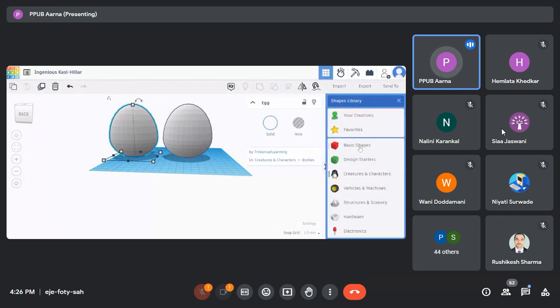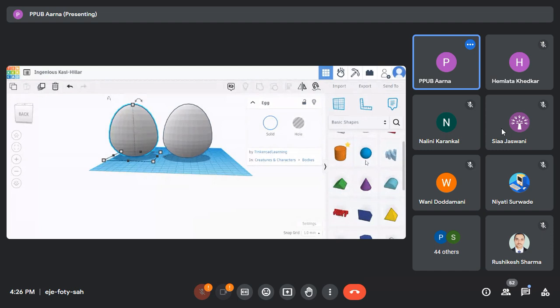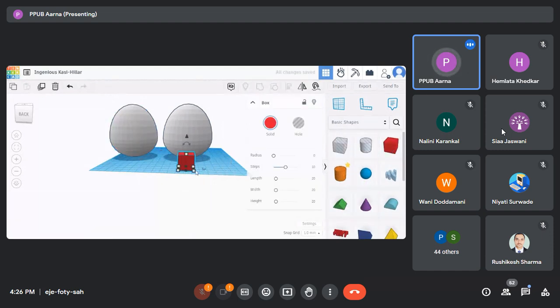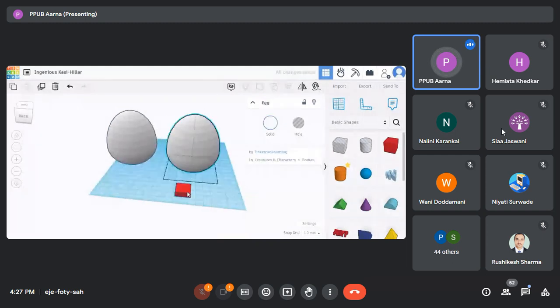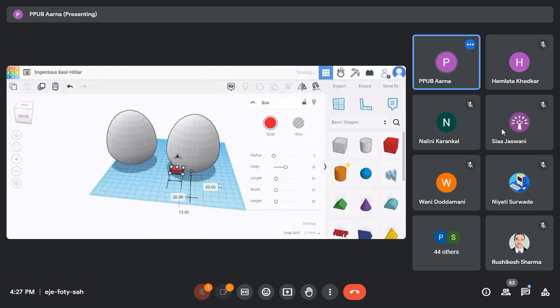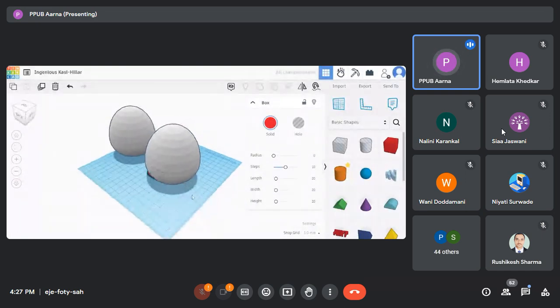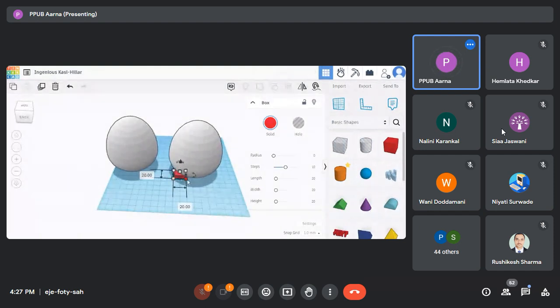So what I will do, I'll take a square shape, change its dimensions to 6.5. And I will cover the base of one of the eggs with this shape.